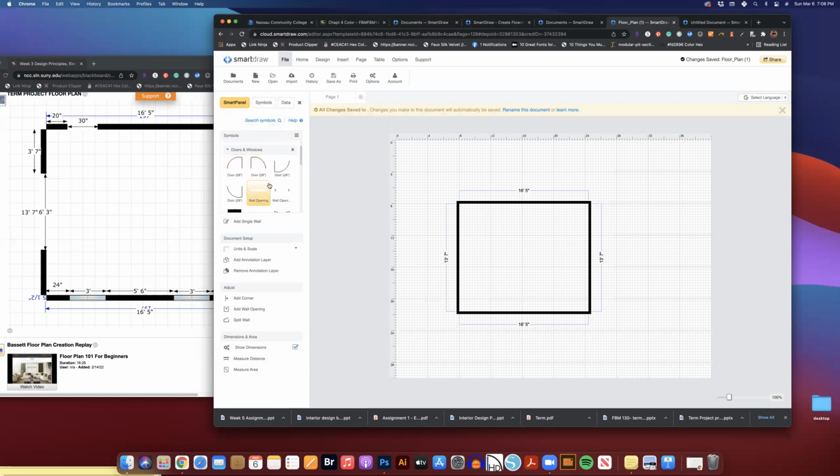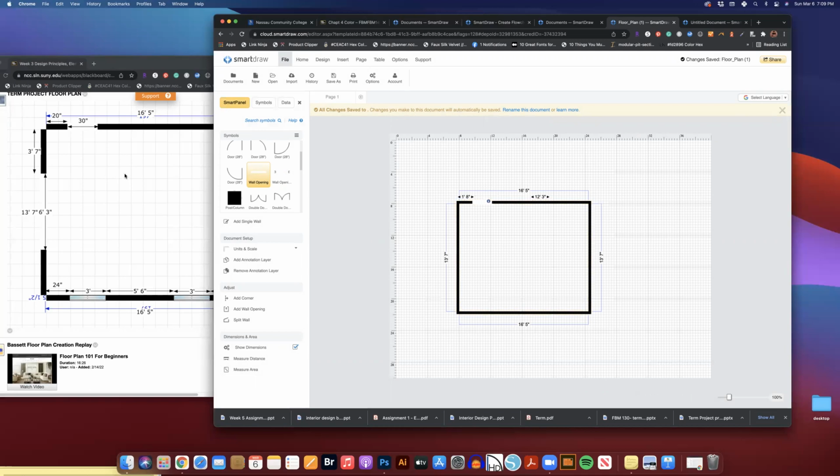So the next things that I'm going to be working with is my doors and my windows. So we know that we need the wall opening for this area, and that is going to be 30 inches. So I'm going to change this to 30 inches. And then it's going to be placed 20 inches from that opening. So I'm actually going to just change this to be 20 inches, which is 1 foot 8 inches. So now I have my opening at 30 inches. I have a 20-inch space here for the 1 foot 8 inches.